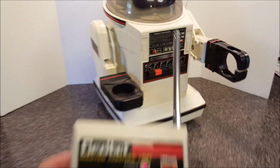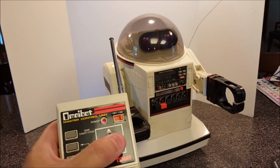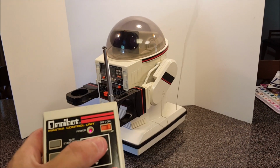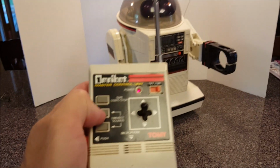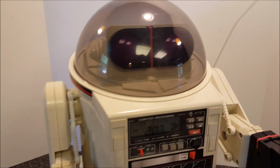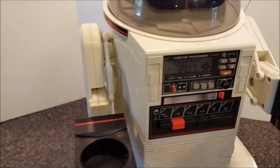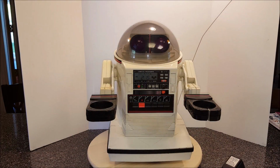And I'm going to move him forward with the remote control. I'm going to back him up. Turn him right. Left. I'm going to make him talk. Smart sounds, it says. OMNIBOT sounds. And when he talks, his eyes light up.